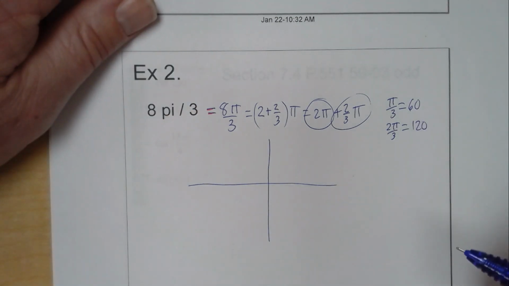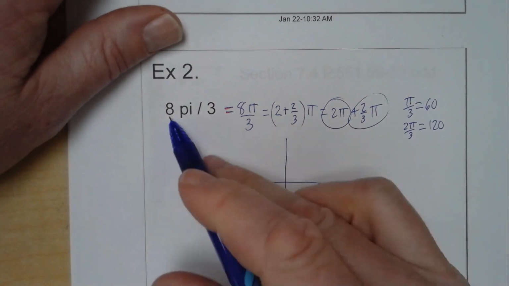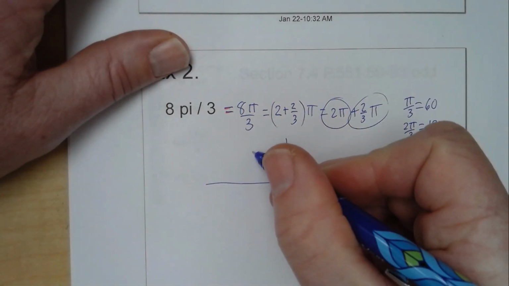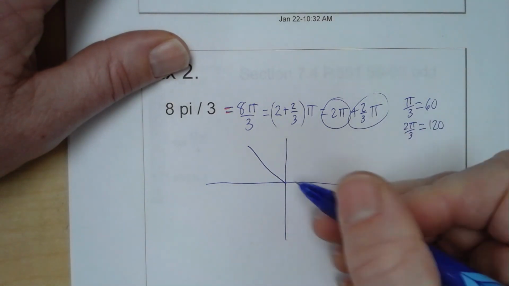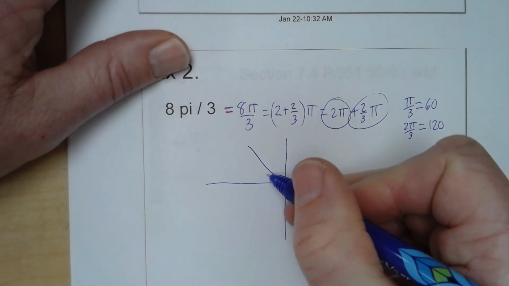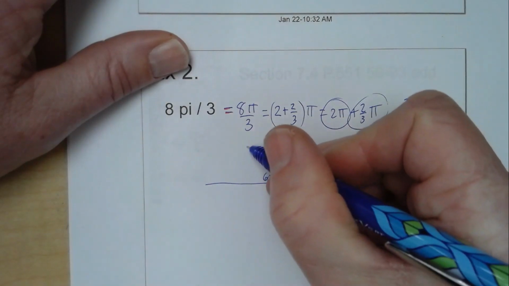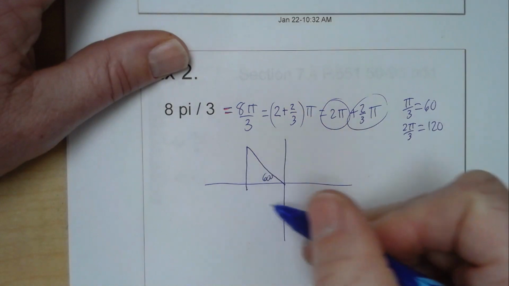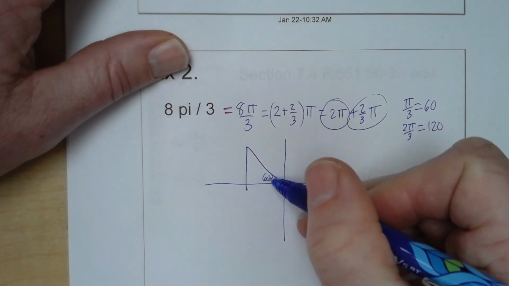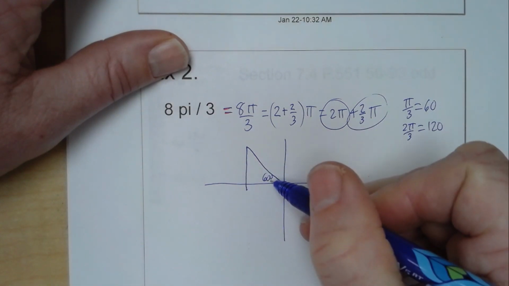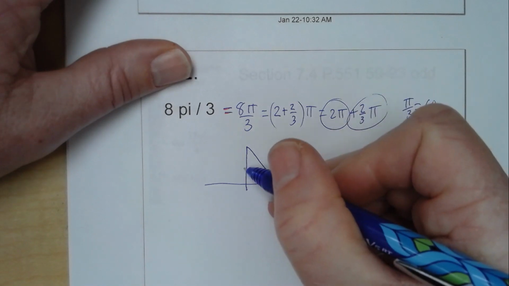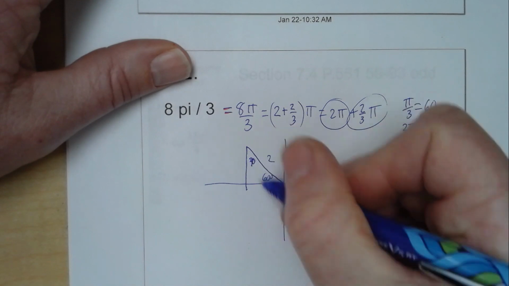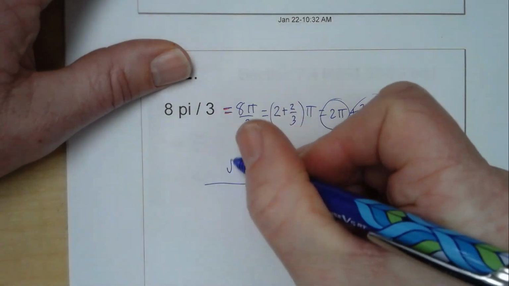So my actual angle is 8 pi over 3, but I'm really just going to go 90, 30 past. So here's my angle right there. So I'm gone 30 past, which means this has to be a 60-degree angle there, and you drop it down. So I went all the way around, and then I went 120 more, right? So it's a 60-degree angle there. So my reference angle is 60. That means this is 2. This would be 30 up here, so this is 1, and this is radical 3.